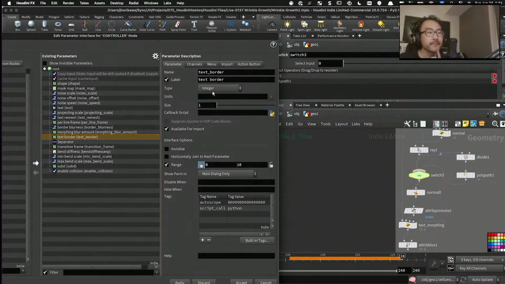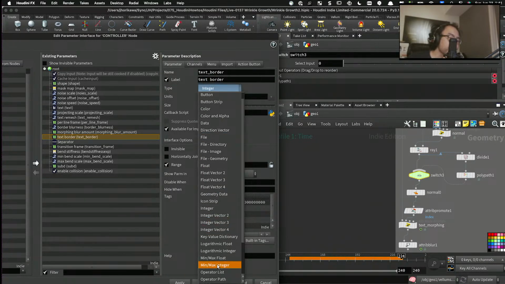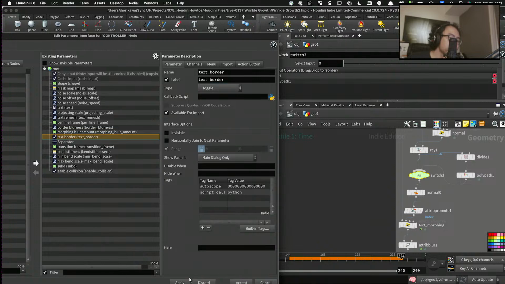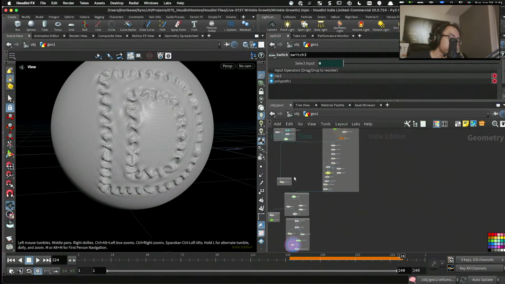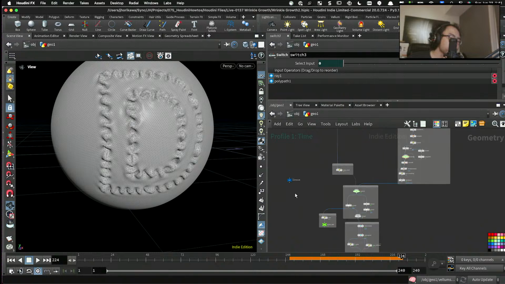For this one, maybe I can just use it as a toggle.